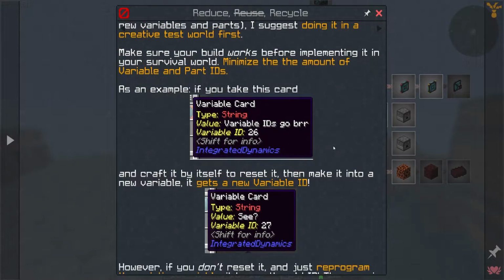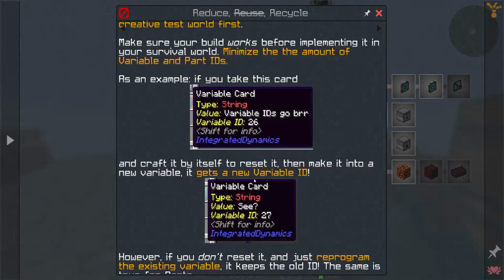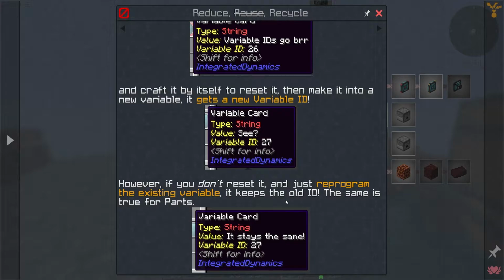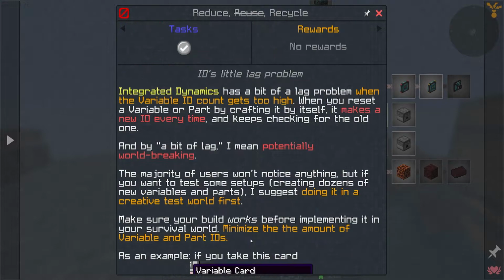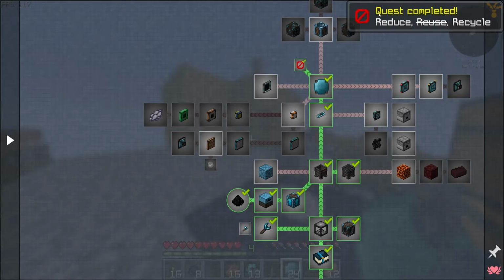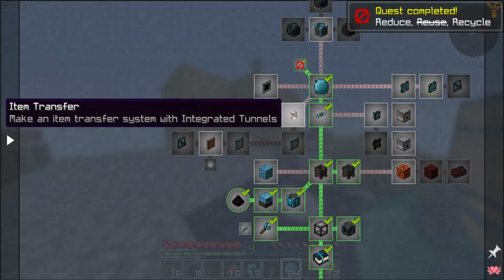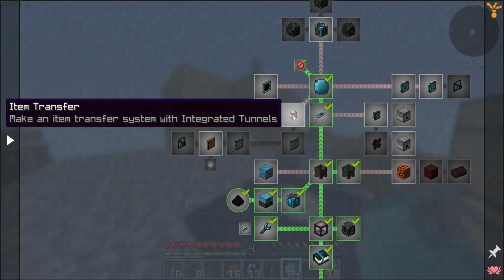As an example, if you take this card and craft it by itself to reset it, then make it into a new variable, it gets a new variable ID. Okay, 2627. However, if you don't reset it and just reprogram the existing variable, okay. So we'll have to pay attention to that. I'll have to set up a creative test world so we can mess with this stuff, because I don't really want to break the server, and I'll start making some backups of it a little more frequently.